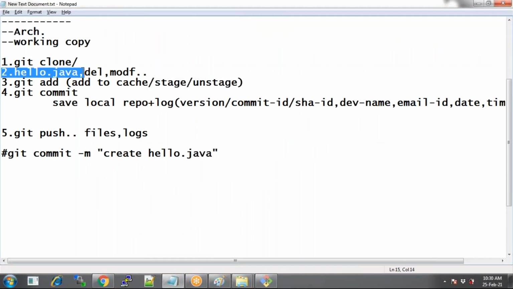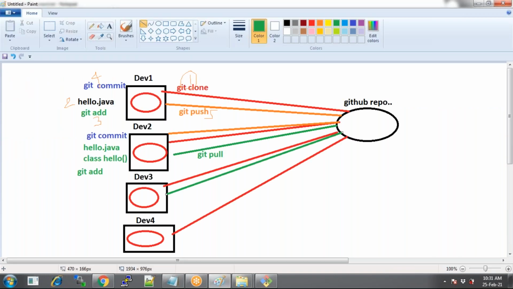Okay. Now tell me the difference between clone versus pull. What's the difference between these two? Clone is actually used for the first time. For example, there is a new developer joining my team.